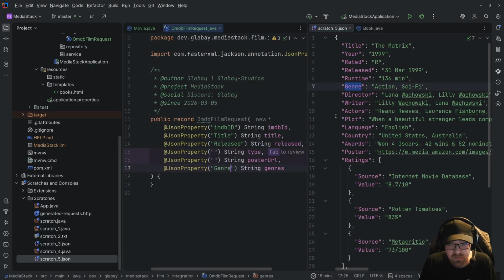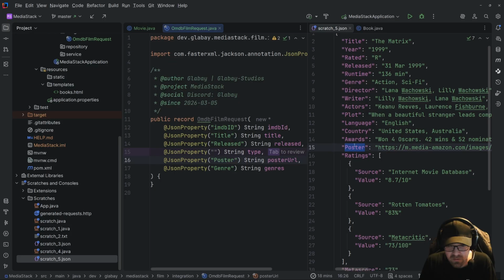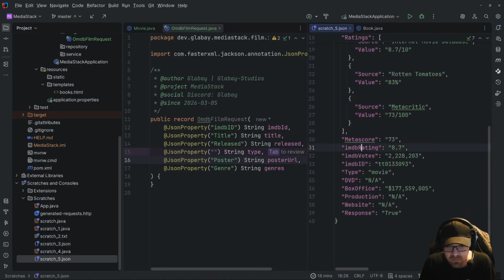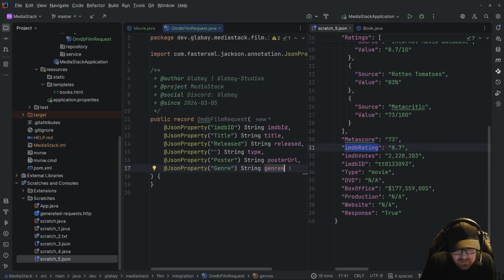genre is genres, poster is the poster URL, IMDb rating is the rating that I haven't done yet.